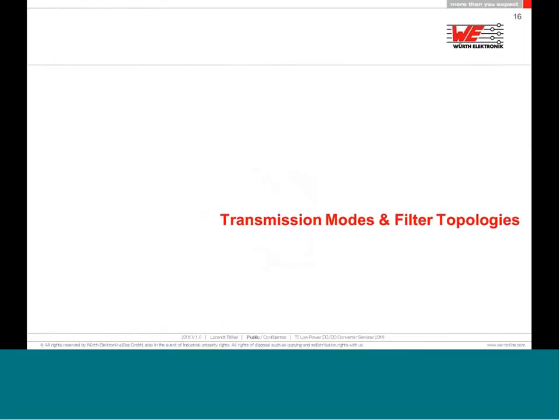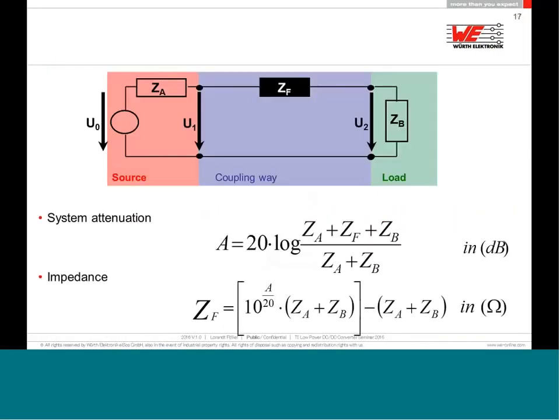Let's talk about some transmission modes and filter topologies. Well, if you go to the EMC lab, normally they tell you, hey guy, your device is working, but you have 40 dB above the limit. You have to do something against that. And you have the information, the frequency, 40 dB, but I want to know what this 40 dB is in terms of impedance for my ferrite or my filter.